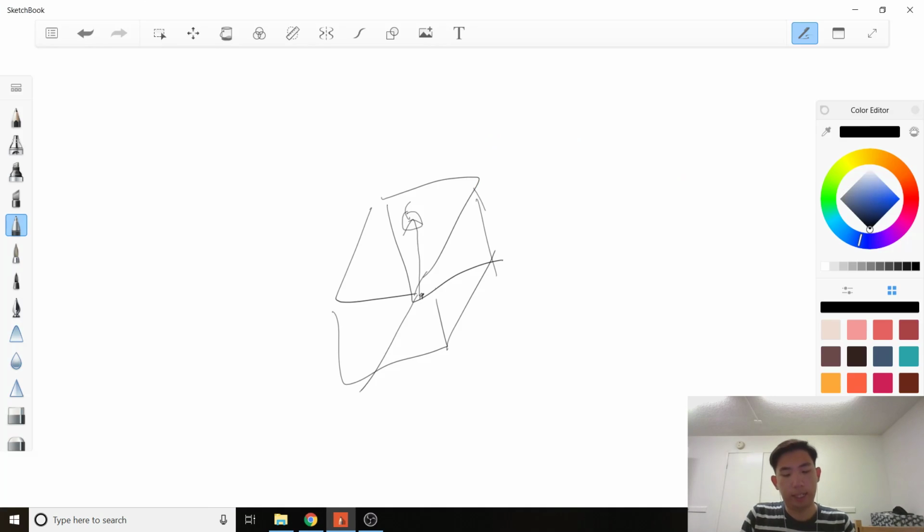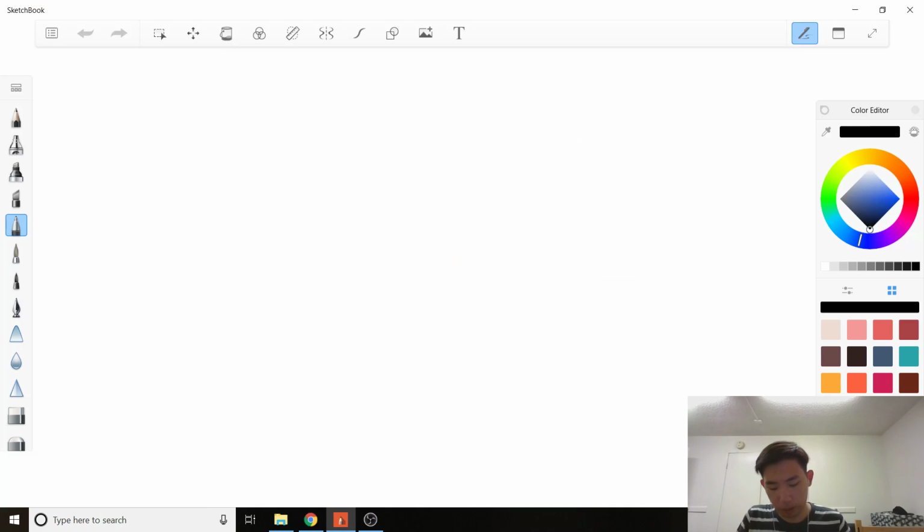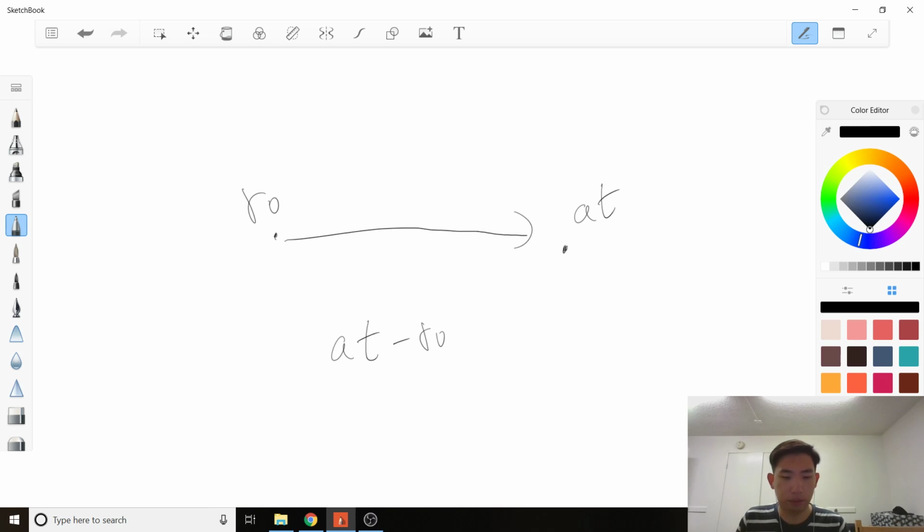The way you move around a camera is typically you have 2 parameters for your camera. One is the position of the camera, called ray origin, and one is the position of the focus, just call it at. The direction of the camera can be taken by subtracting ray origin from at. So this is the difference vector. That's the Z direction. It's the direction of the camera, like where it's looking at, so to speak.